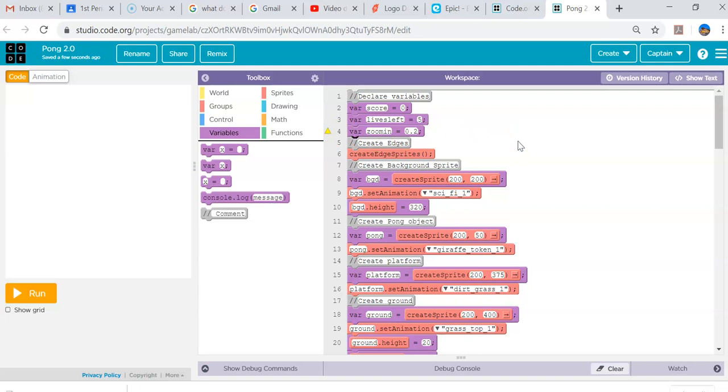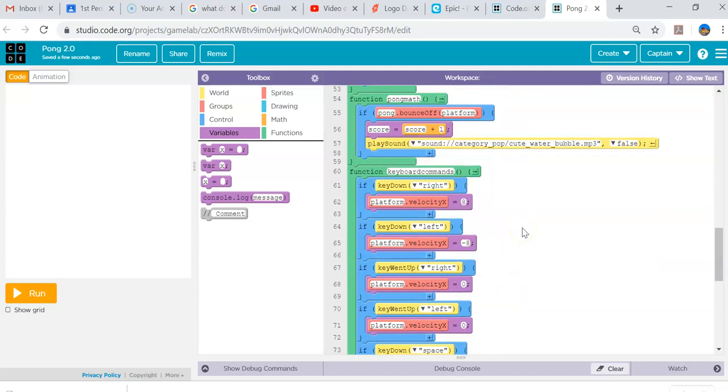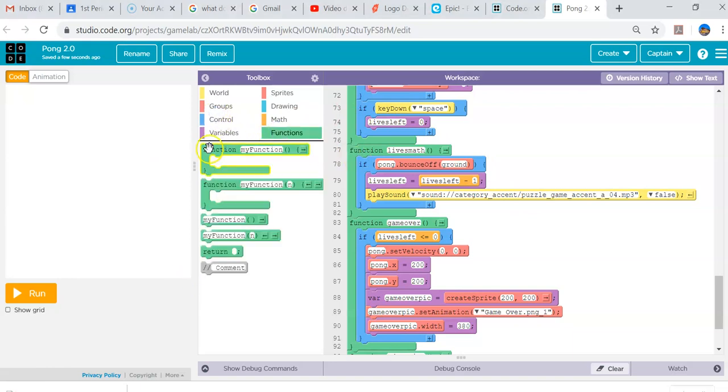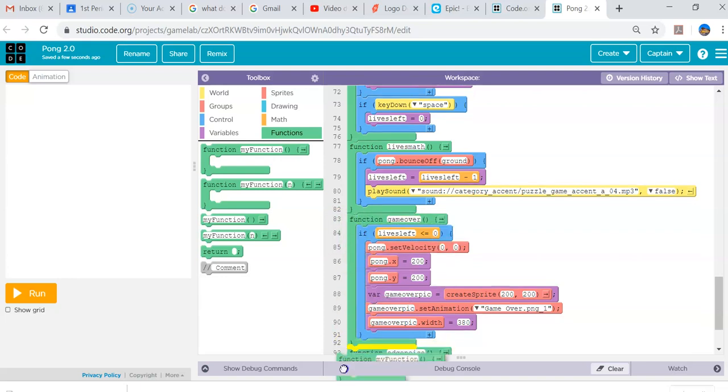So let's go down to the bottom here, and let's add in a new function. I'm going to add a new function down here, grab my little function, doesn't matter where you bring that in, could be all the way at the bottom.